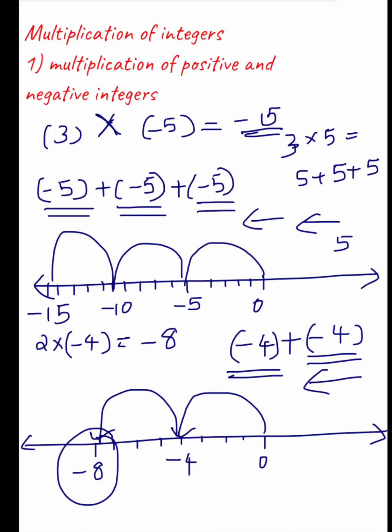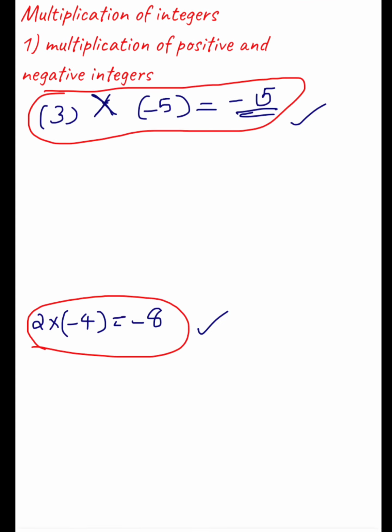So in the first case when we multiplied 3 into minus 5 you got the answer as minus 15, and in the second case 2 into minus 4 equals minus 8. Now let's see what happens to the multiplication of integers when we are not using the number line, that is without using the number line. By observing these two itself we got the point of what is happening when multiplying two integers. Let's take another example and see.